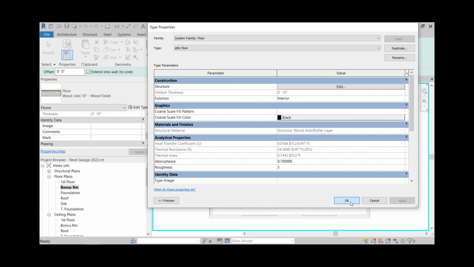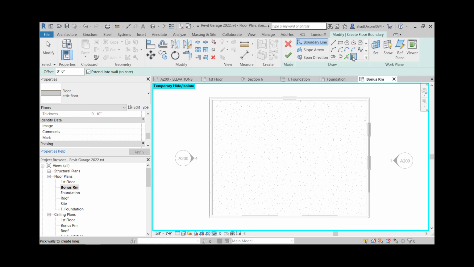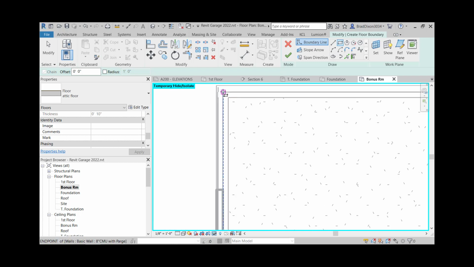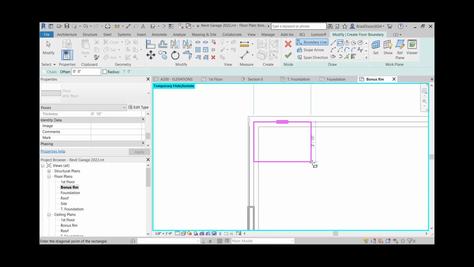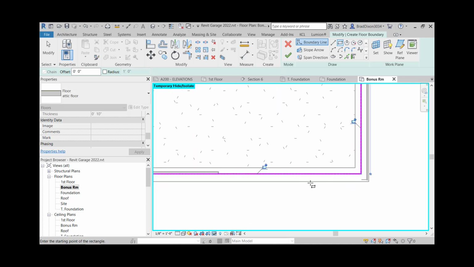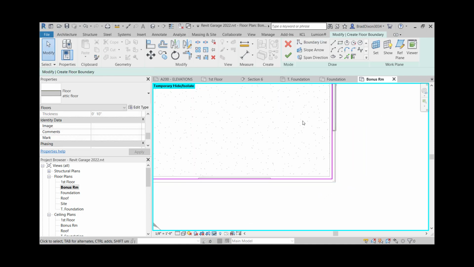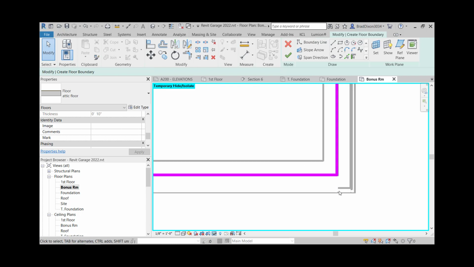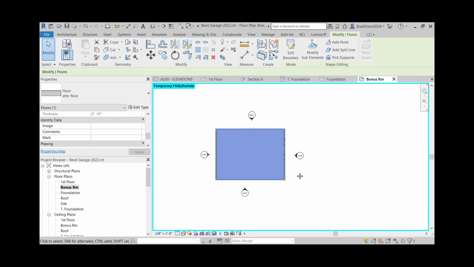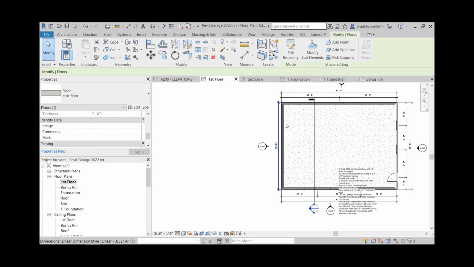I say okay, okay, and then I'm going to basically draw a rectangle. So I click on this rectangle in my sketch tools. I'm going to try drawing a rectangle from there to there, and I think I'm going to need to change that, but I'm going to say okay, and I'm going to go look at my section to see what that looks like.